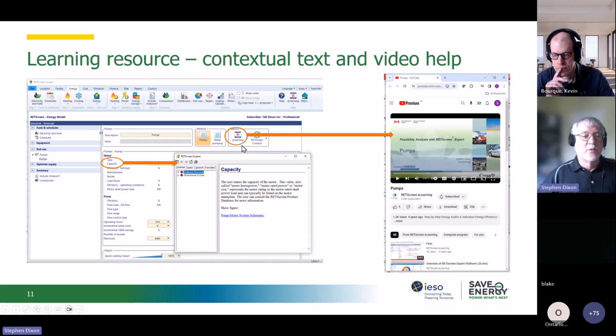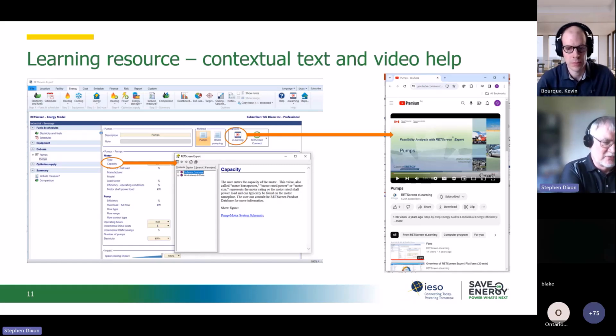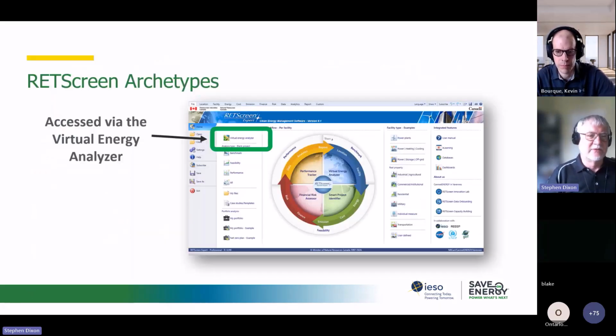Or what I really love is the inline, embedded video help. There's an e-learning icon in many of the screens. If you click on that, it'll give you a list of some of the videos related to the context you're in. So we're analyzing a pumping system in this screenshot here. Well, guess what? We can then go to RETScreen's YouTube e-learning channel and have a look at me talking about how to use the pumping tool. So you can watch the video, put your data in, come back to the video, and go back and forth like that. It's a great way to lead yourself through some of this with video help, as opposed to just the textual help itself. So, some good learning resources.